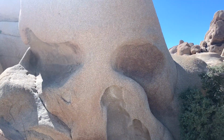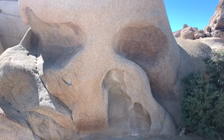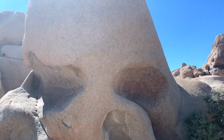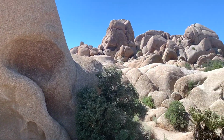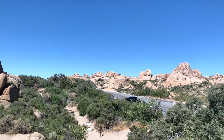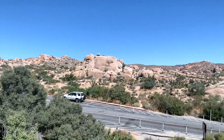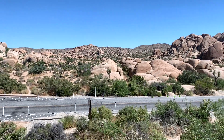The closer you get, the less it looks like a skull, unless you know what you're looking for because someone told you on a sign. Well, that's certainly true. So thank goodness for interpretive signs. But this area is called Big Rocks, and I can see where that name came from. This is definitely one of those nice pull-ups so you can see something. Yeah, we're literally just 50 yards from the road.